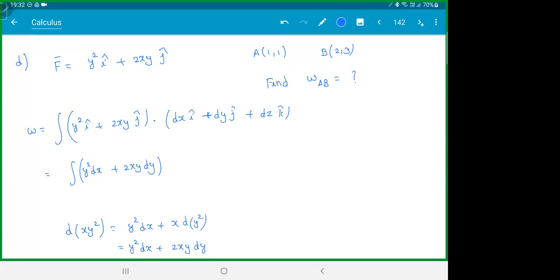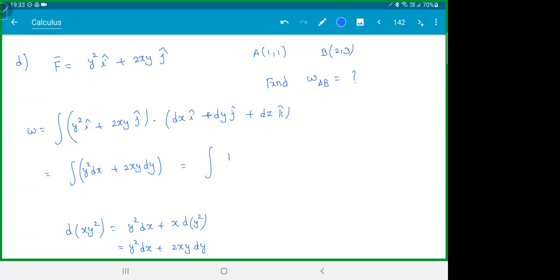Because I'll tell you one thing, in physics now, if you get something like this, either they have to give you a relation between y and x, meaning they'll tell you y is equal to 2x, or y is equal to x square. If they give you, then there's no problem. Substitute y and solve. If they don't give you, it's a perfect differential. So in physics, there's no way out. Either you tell me what is the relation between y and x, but if you're not going to tell me, it means it will be a perfect differential. So you somehow have to figure out what it is.